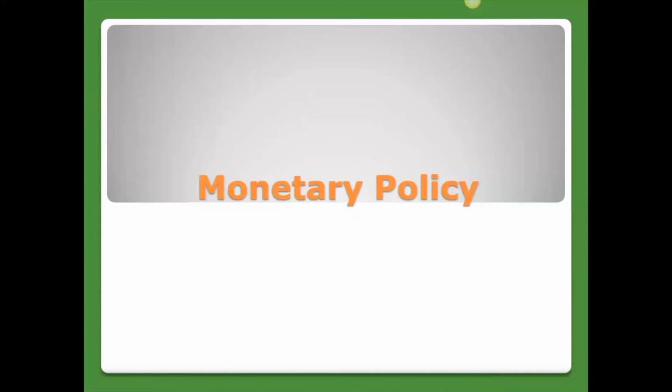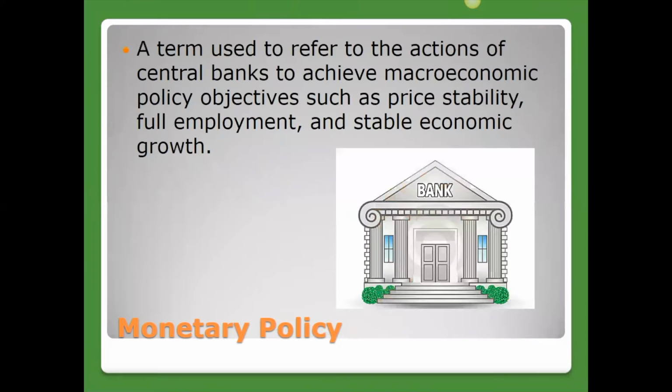So now let's take a look at monetary policy. What is monetary policy? Monetary policy is basically a term that we use for actions of the central bank to achieve economic growth. We had talked about what the government can do. Now we're talking about what the central bank can do.